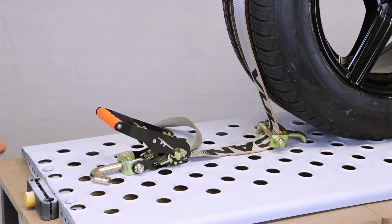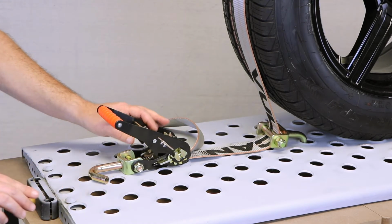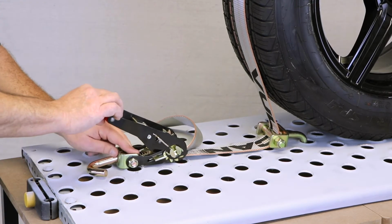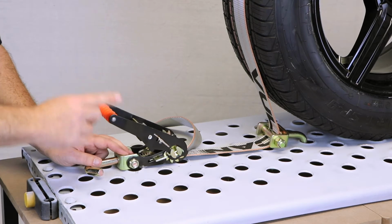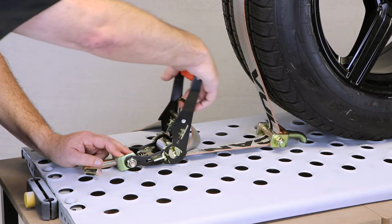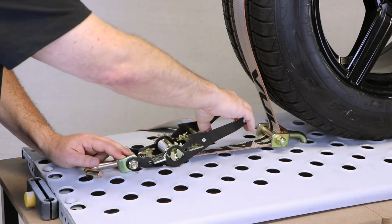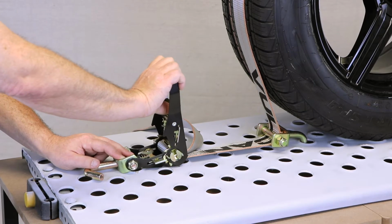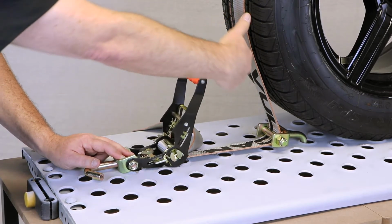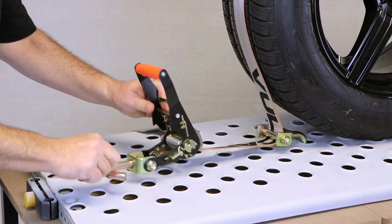Now it's time to insert the tensioner. There's a couple things to remember when you're selecting a position for the tensioner, but the most important is that you need to make sure that you're going to have enough clearance to release it once it's tightened. And the way you check that is by pulling up on the release and extending it 180 degrees. As long as you have enough clearance between everything that the ratchet might come into contact with, you're going to be okay. So keep it away from the tire and keep it away from any real low decks. If you need to, move it to the outside.